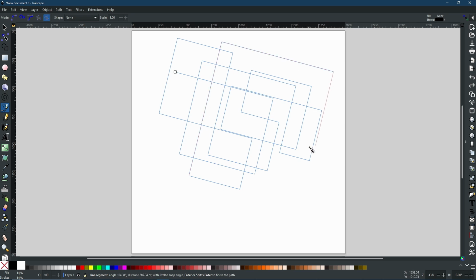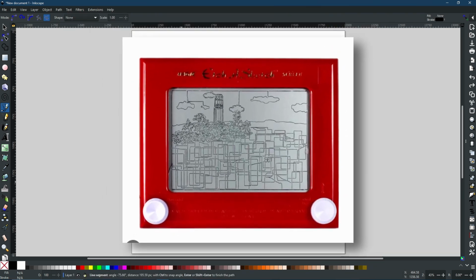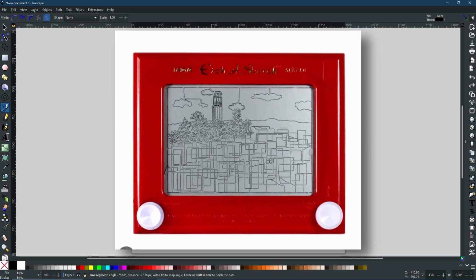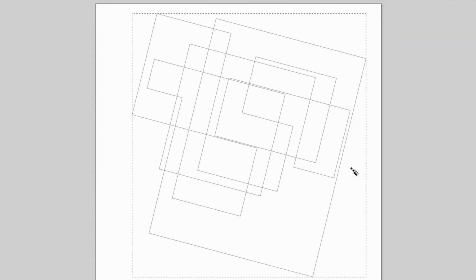Now, if you don't know what an Etch-a-Sketch is, and maybe I'm showing my age just a little bit, I will put a picture on screen right now. It was an old kid's toy that used to allow you to create pictures by using two little dials, one to go up and down and another one to go left and right. Now with this you can make some very abstract designs, as you can see right now.